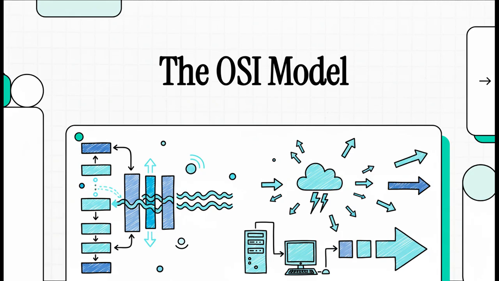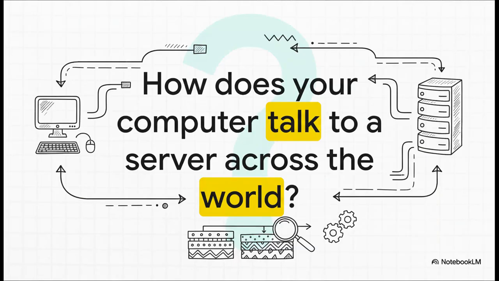All right, today we're going to demystify something that's kind of like the hidden architecture of the internet, the OSI model. We're going to follow the wild journey your data takes every single time you're online. I mean, have you ever really stopped to think about it? You click a link and boom, almost instantly a web page pops up from maybe halfway across the world. What's the magic behind that?